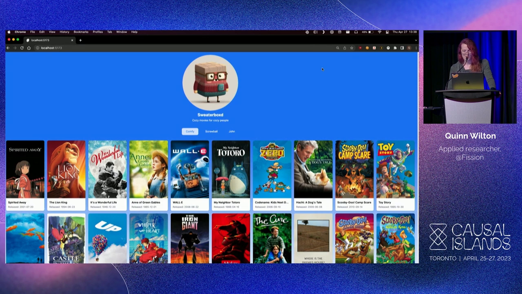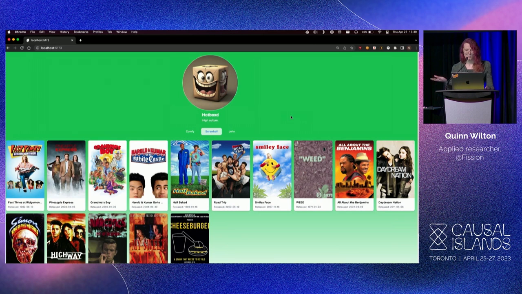So let's modify the state. I have a little toggle up here where we can switch between comfy, screwball, and whatever John is. I talked a little bit about bringing your own algorithm, and this is a small contrived example of what that sort of thing might look like. All of the configuration and rules for filtering and tagging things and the UI and so on is actually stored in the database as these Rhizome facts and rules that work essentially like Datalog. So if I click on Screwball, for example, we're now on Hotboxd for high culture.